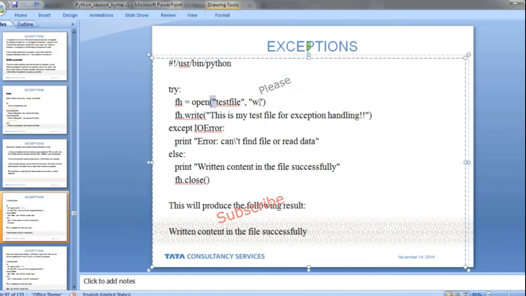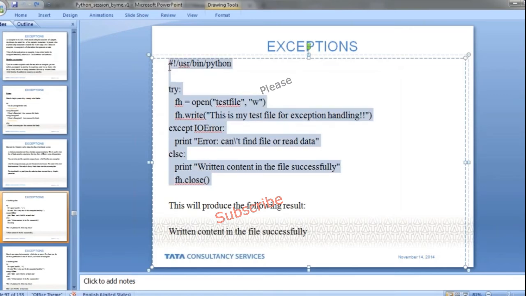Open test file in write mode. fh.write, this is my test file. For exception handling, except IOError, input output error. Print error, can't find file or read data. Else print written content in the file successfully. If no issue is thrown here, it will print that content written successfully in this file.